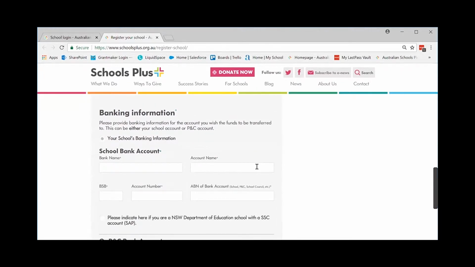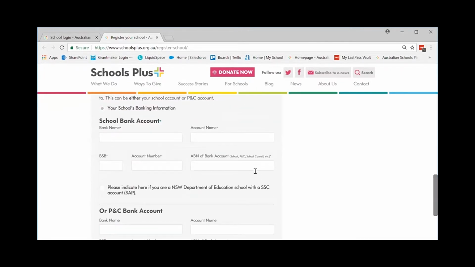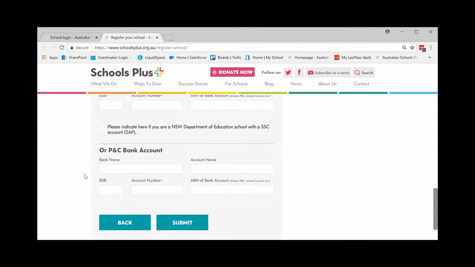And this is where we collect your banking information, so we know where to transfer those funds. It might be into a school bank account if the school is going to be paying for the project elements, or it might be a P&C who is paying those invoices and spending that funding. So just include the relevant bank details there, and you press submit.